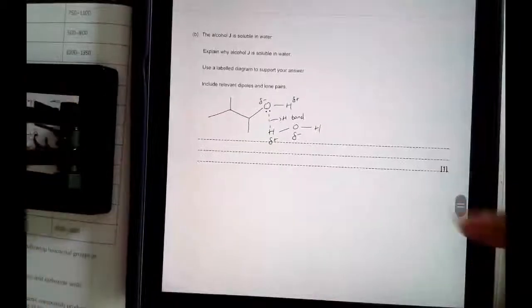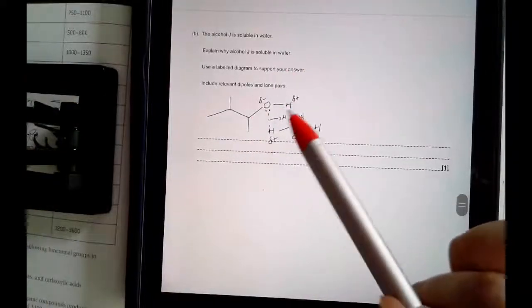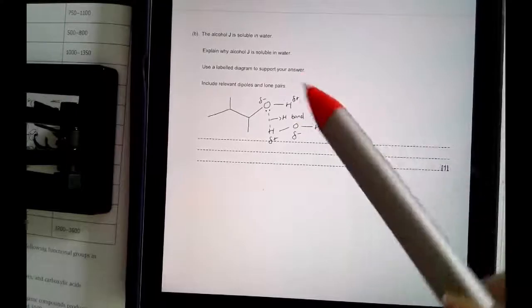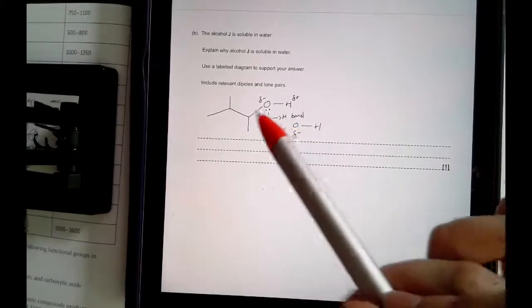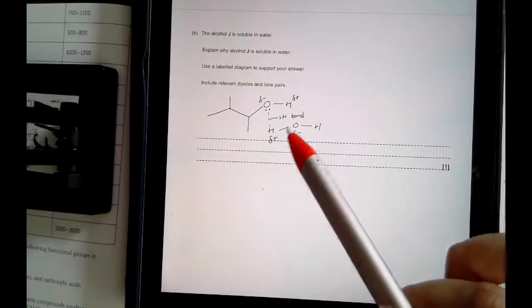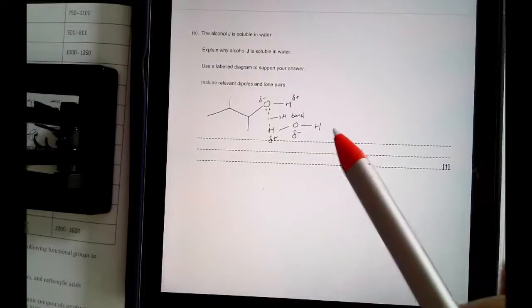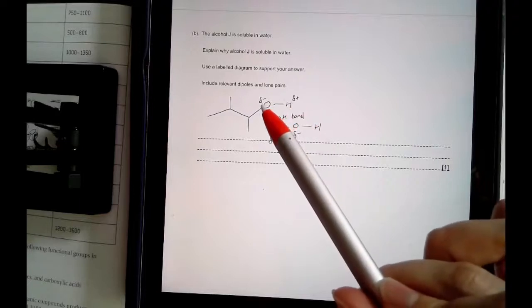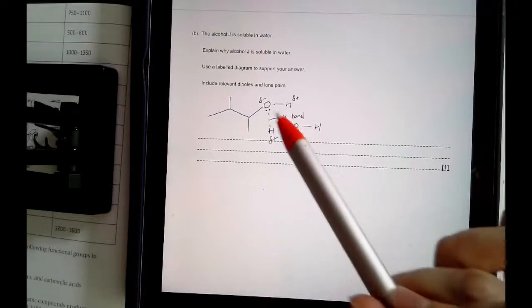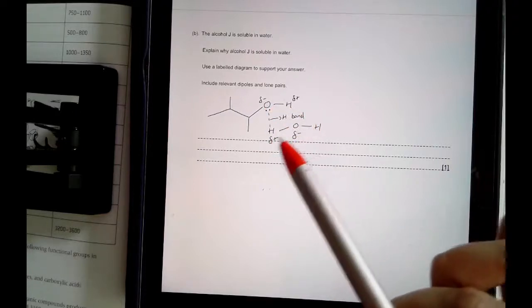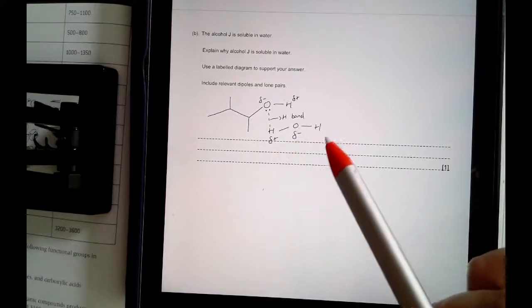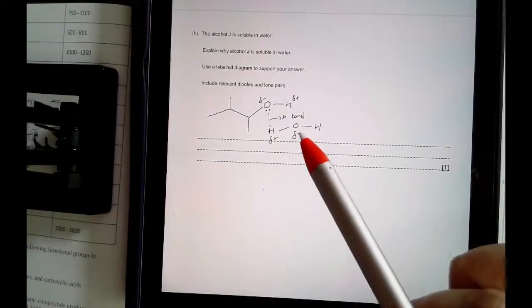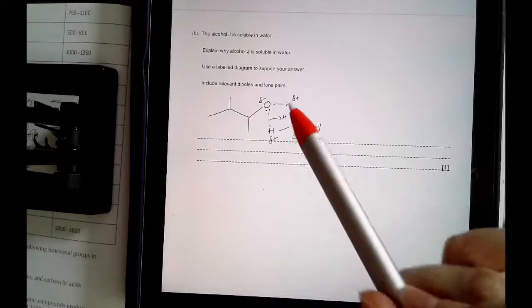The next question, again a bit of an aside, just asks you about solubility. So I drew out my alcohol again. I just flipped it around a little bit so that the OH was facing the other way. But I drew out my alcohol and I drew a molecule of H2O. In order to get the marks for this, you need to show the delta positive and the delta negative on both your alcohol and your water molecule. You don't need to put the other delta positive there, but you need to have the dipole shown on both.